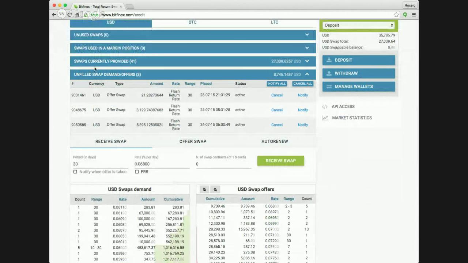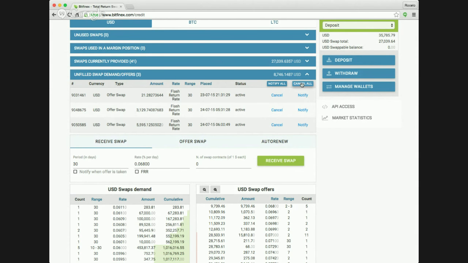Just so you have an idea, this one has been active since the 23rd, which was yesterday, and until now no one took it. So in the meantime, you are losing the chance to earn money on that. Like I said, that's because of greed, because they are asking for one amount and people are not taking it. So how do we do it, and what is the action to be taken here? Because this is like a long-term investment account.